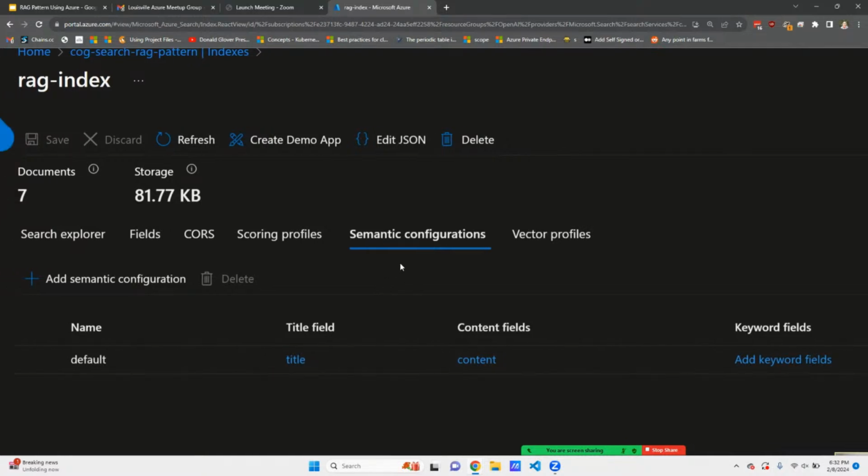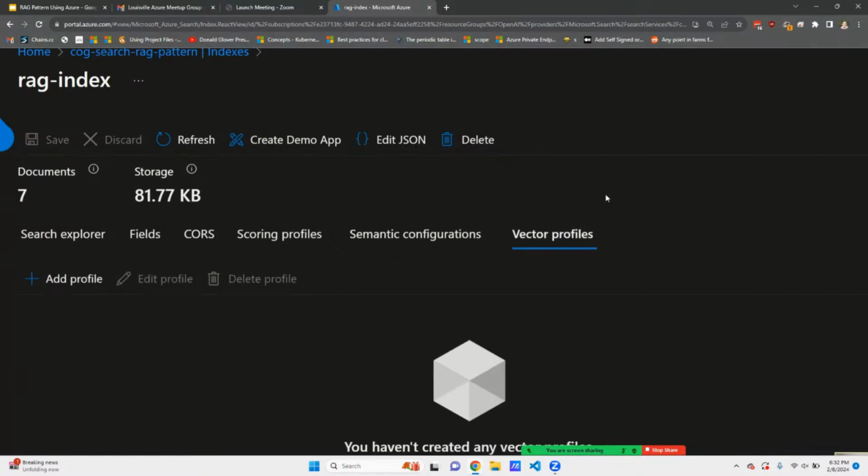Semantic search then takes those results and throws them into AI and says, hey, which ones of these are the best? So you get a little bit better language recognition. Finally, vectorization is the next level up. Vectorization pulls in embeddings from an LLM, which is basically just turning words into numbers, and then stores them in a vector database.